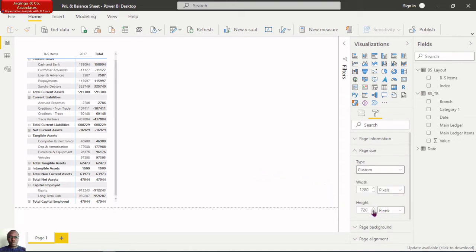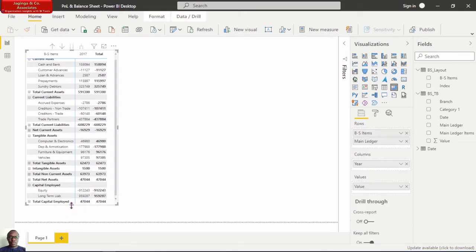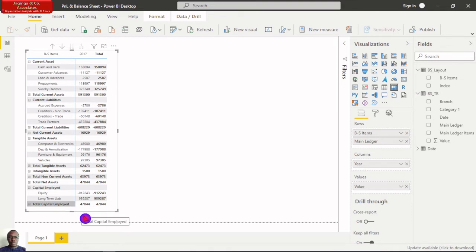So I want to increase the height. I think that's okay. So now I can expand my table.